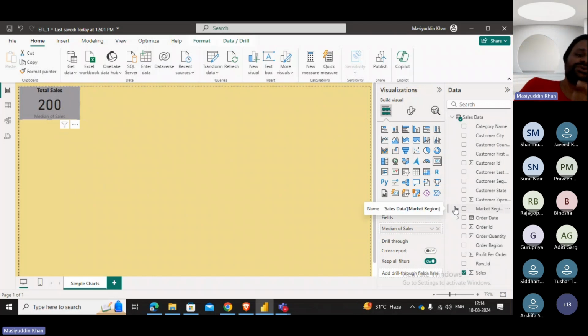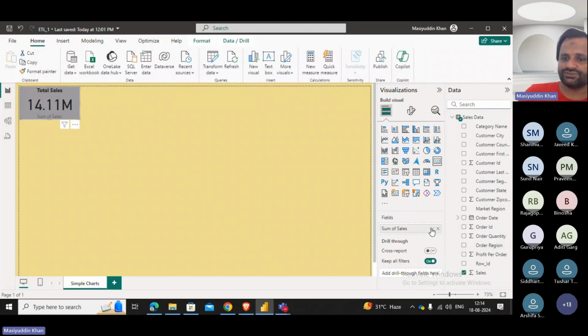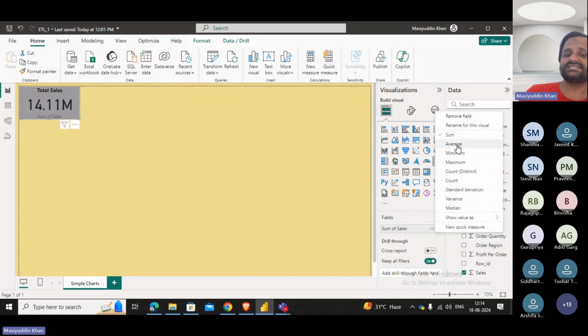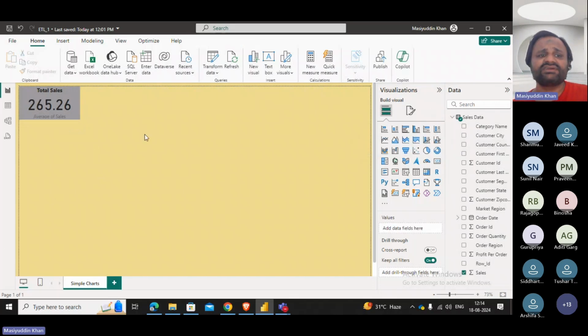So the median of the total cells you can also calculate. The operations are totally given here, but I kept it as the sum. If stakeholders ask, you can calculate the average of the respective columns, that cells column. So you can go ahead and calculate the average of that cells column as well. All these statistical values are given. So this is what I took about this in my report view that I just created.